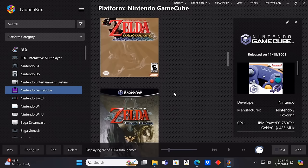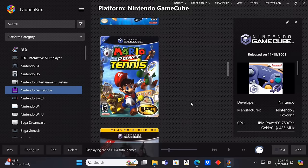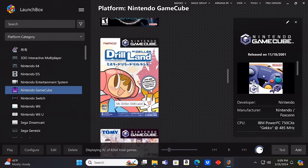We have a lot more Zelda over here than we had on Retrobat. Luigi's Mansion, I forgot about that over there. There we go, Mario Kart Double Dash, and we'll test it out. But we've got some Mario Party, we've got Mario Power Tennis, so I would say between the Retrobat side and the Launchbox side, we pretty much have all of our really popular GameCube titles, and you can see up here, definitely have to mention Metroid Prime 1 and 2.